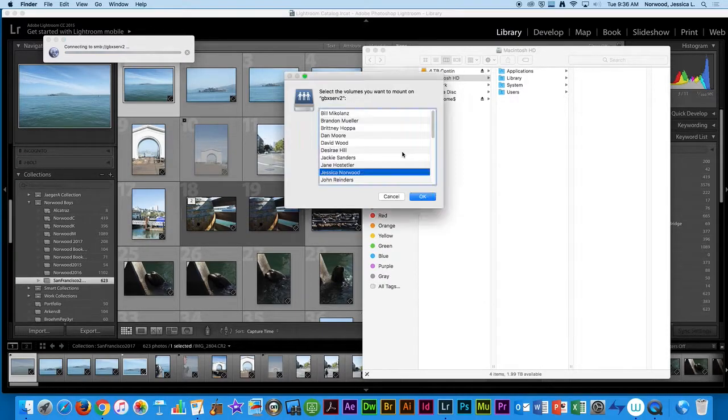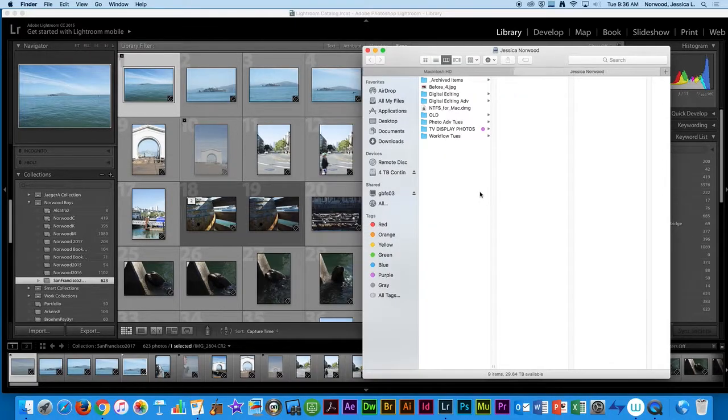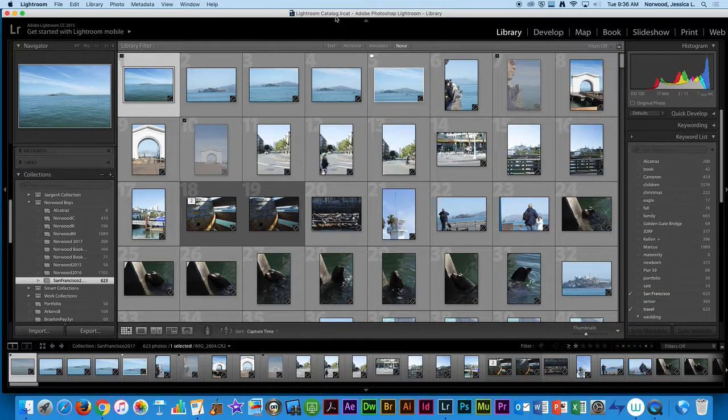Because this week we have finished our organization stuff. So while we're still going to use it in everything we do, it's just going to be a new part of our workflow as we add to it. So our goal today is to move forward to something new like the develop module and actually start playing and editing with our photos.